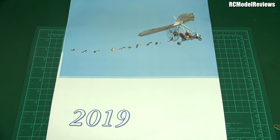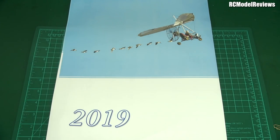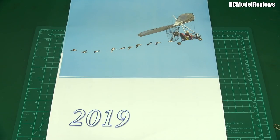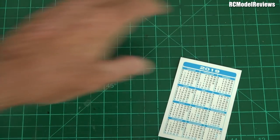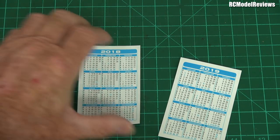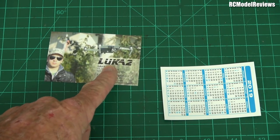Oh, here's his card — and look, on the back of his card there's a little calendar, a little baby calendar! That's fantastic. Questions and comments in the usual place. In the meantime, thank you for sharing 2019 with me — I'll spot you later. Bye for now! Oh yes, look — 2019 and 2018, and there's Luca. He's got a Mavic, so he does fly models!